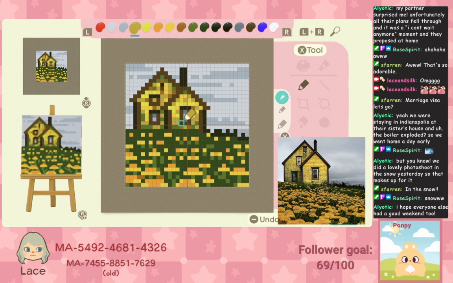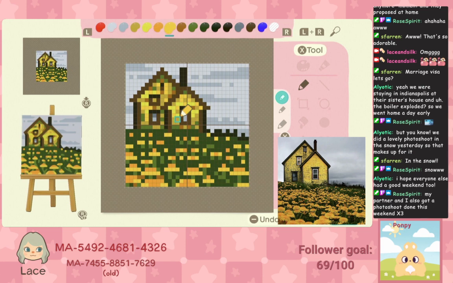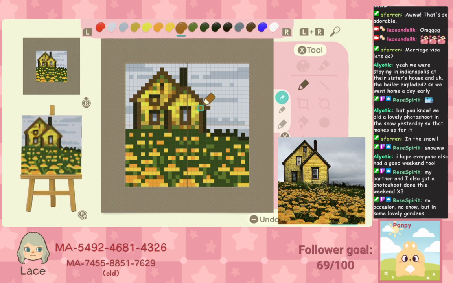We definitely did over here. A friend came over and we had a nice time. Yo, photo shoot happenings. What was the occasion for you, Rose? If you want to share, rather. Oh, gardens!